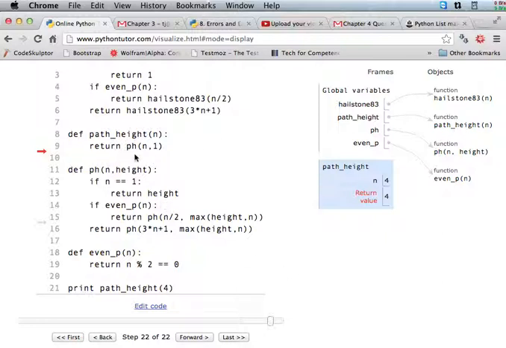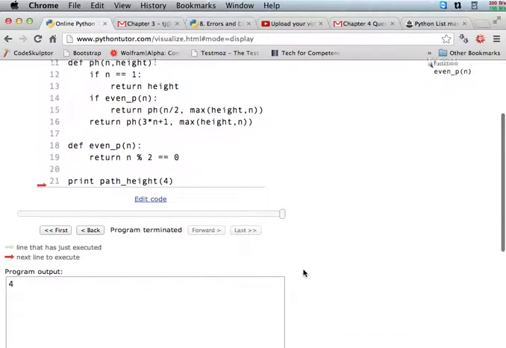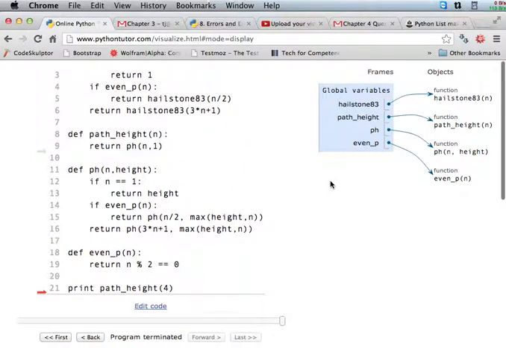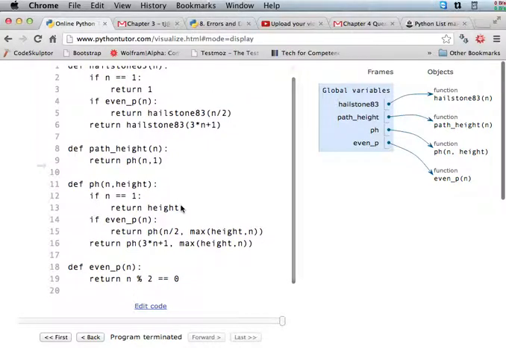So now we've come back to path height. We've executed that, and path height is going to return what pH had, which was a 4. We're printing that, and it prints out right there. So that's the idea of how the path height business works.